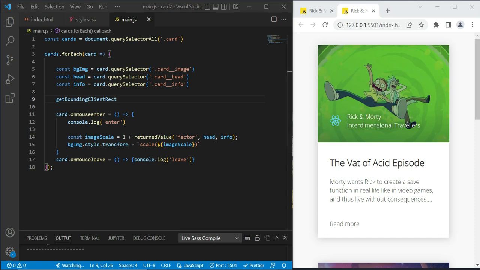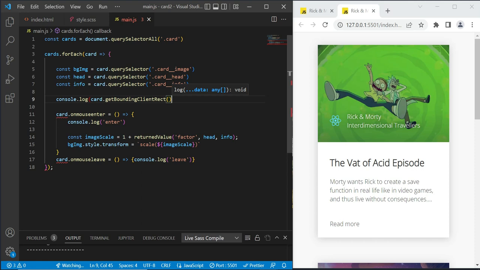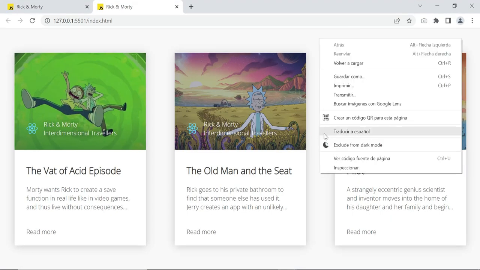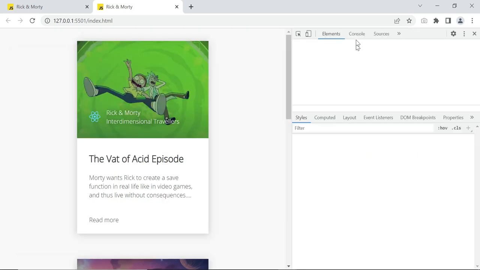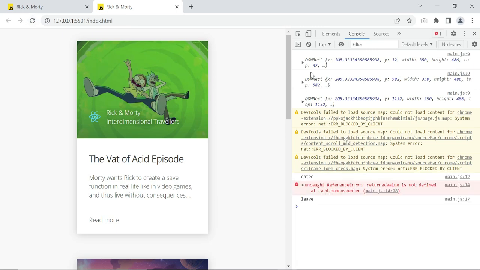This method returns a DOM-rep object with 8 properties. So in order for you to see what I'm talking about, let's just console.log the card, for example, and I want that object. So if I go back, if I inspect, go to the console, I got the error because I haven't created that function yet.